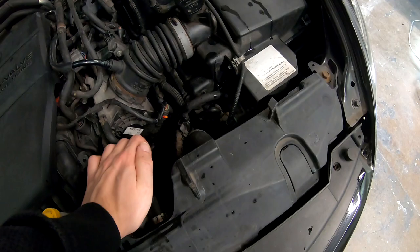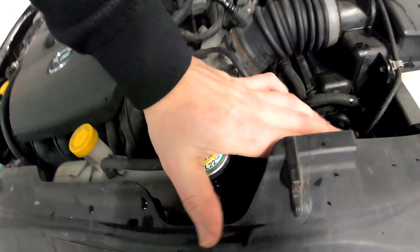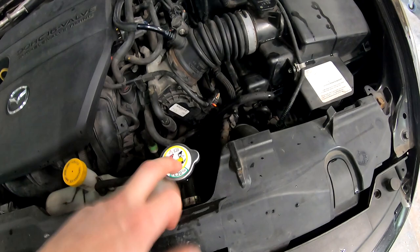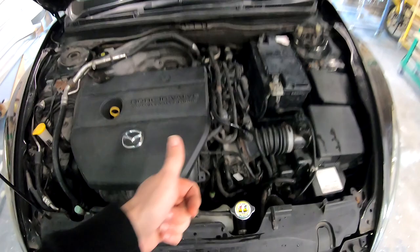See? It has pressure in there. So that means it's good. And you saw pressure, not... There wasn't the air escaping sound, but there was liquid sound. So that means we bled it. We fully bled it. Nice. So, job is done.